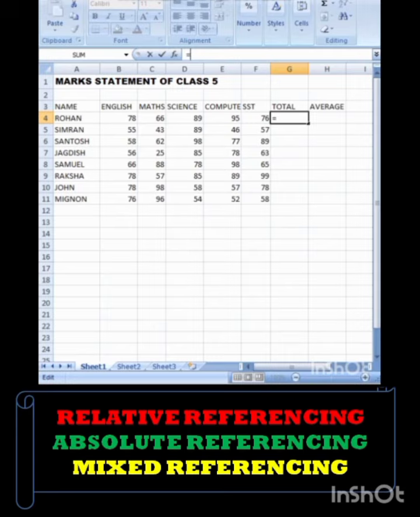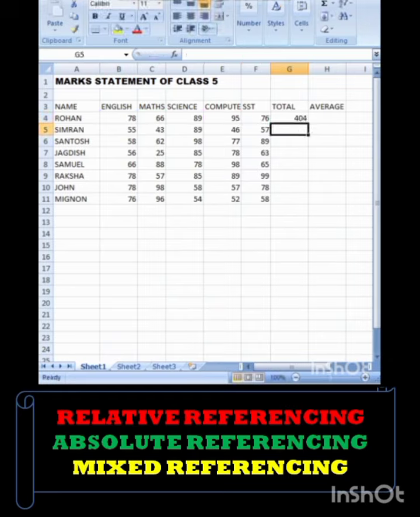reference. So right now the first one is this cell plus this cell plus, then this is D4 plus E4 plus F4. Now when you look at these cell names as given in the formula, this is called a cell reference. And here the numbers are not directly used; instead of numbers, the cell names are mentioned in the formula bar, from where the value will be taken into the formula for calculation. So the formula will use the value of the given cell references or cell names and calculate and display the total.